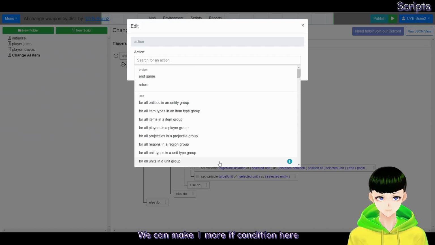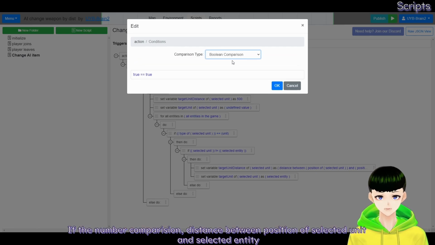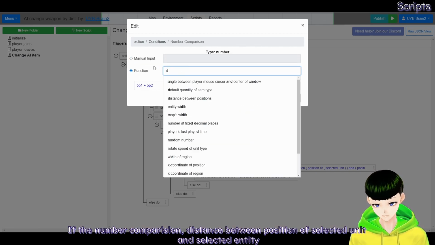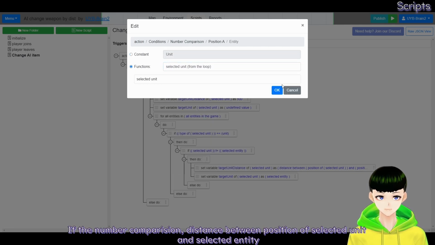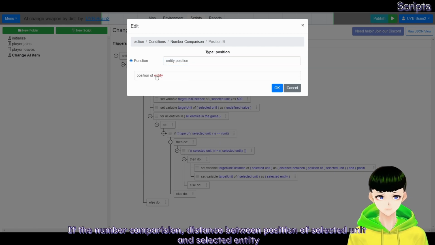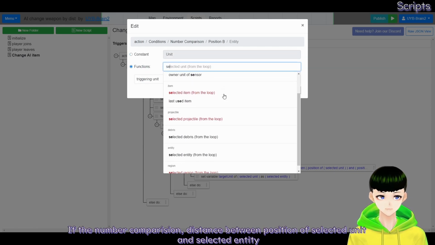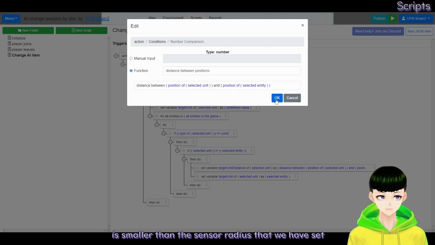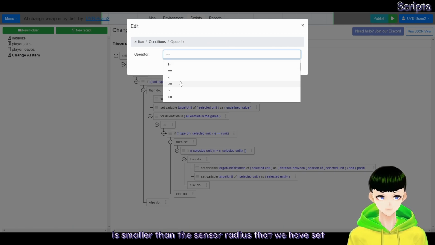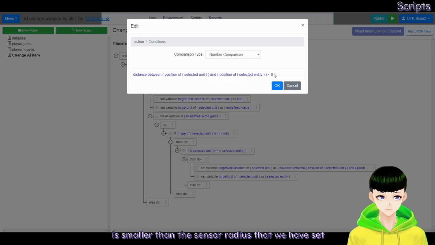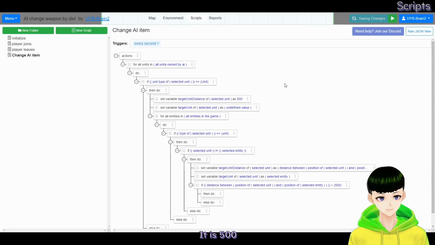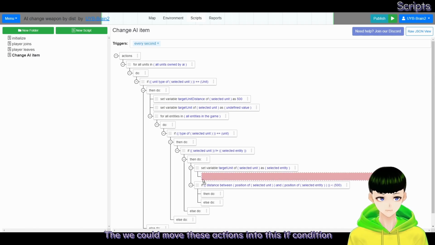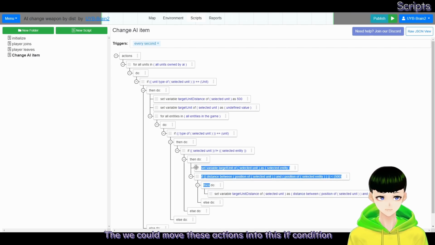So actually we can make one more if condition here: if the number comparison, distance between the position of selected unit and the position of selected entity is smaller than the sensor radius that we have set, so it is 500. Then we can move these two actions into this if condition.